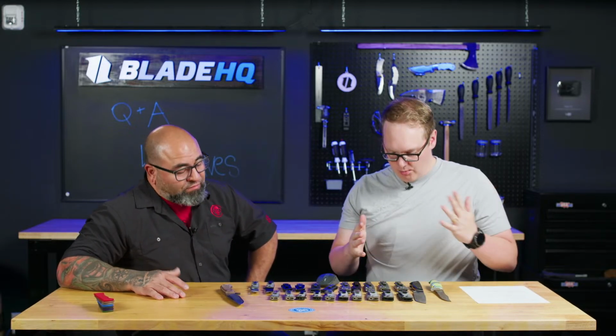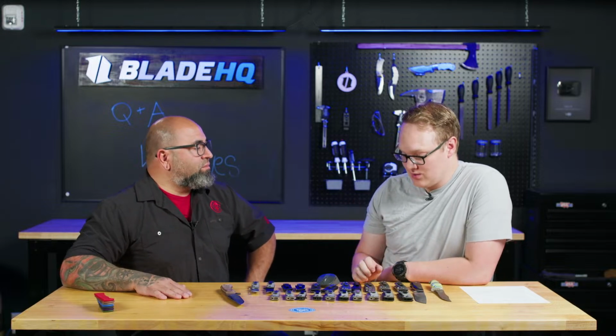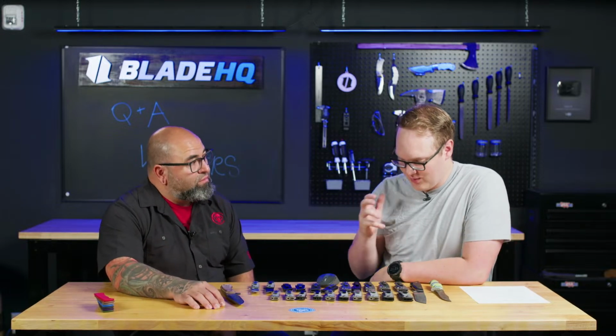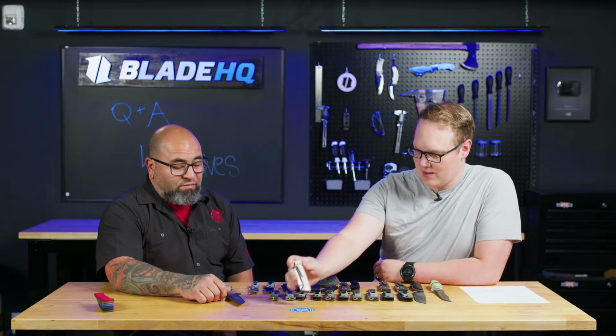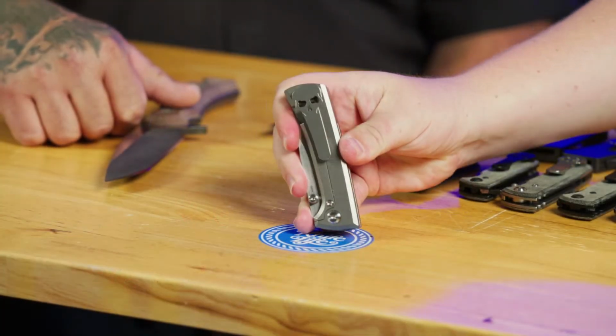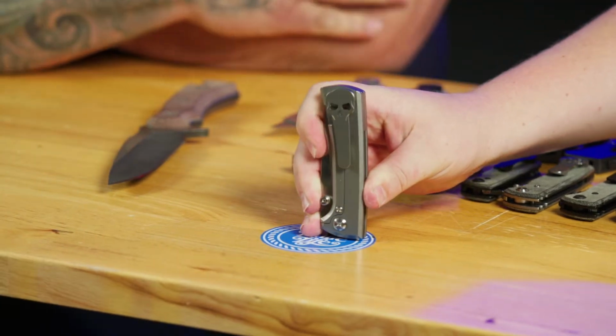So one of the things that Chavez is really known for in the knife world is the branding. You have the key logo that's on all the boxes, and of course, the iconic skull pocket clip. So tell me how we got to this key and skull look.